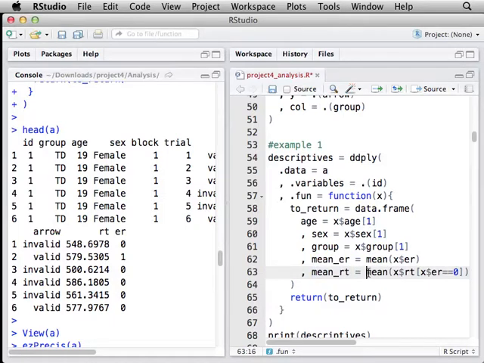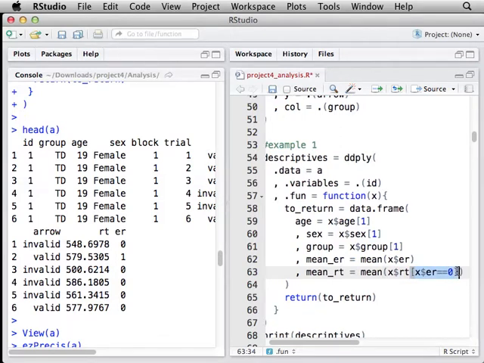One thing that, when you're doing the type of research that I do in particular, you're mostly interested in only a subset of the RTs, only a subset of the trials, only those trials on which people made an accurate response. So it starts off looking similar to when we computed mean error rate. We say, okay, look in x, look in the reaction time RT column within x, but I'm actually going to only take a subset of the rows within that column.